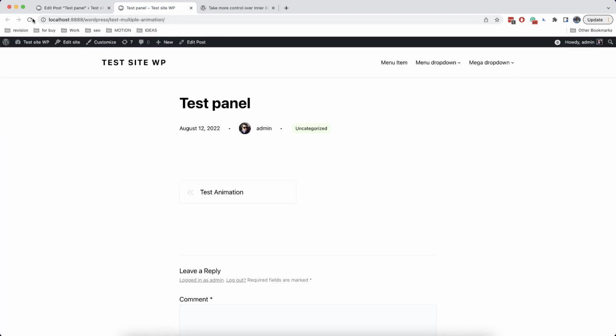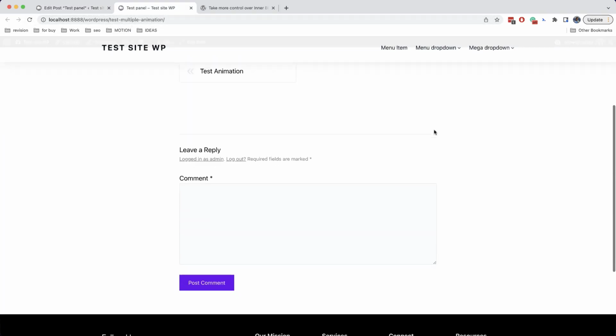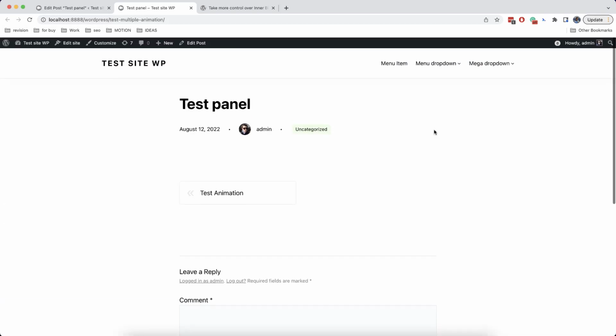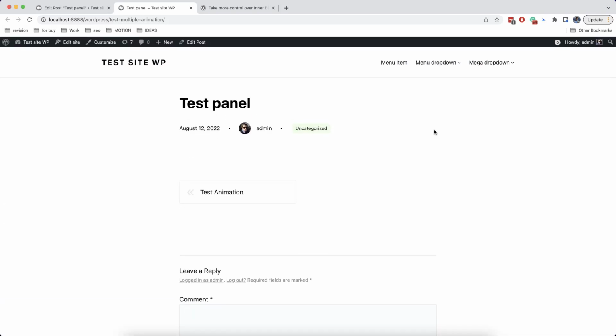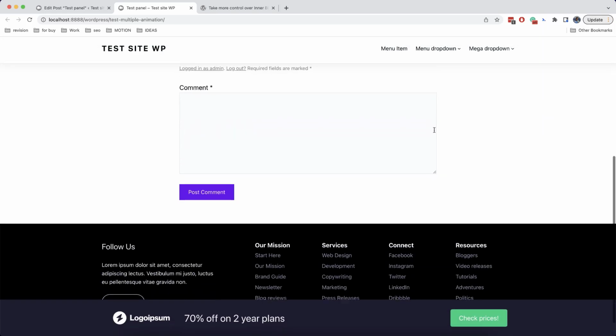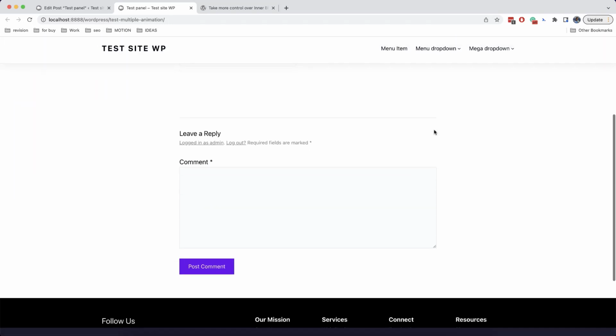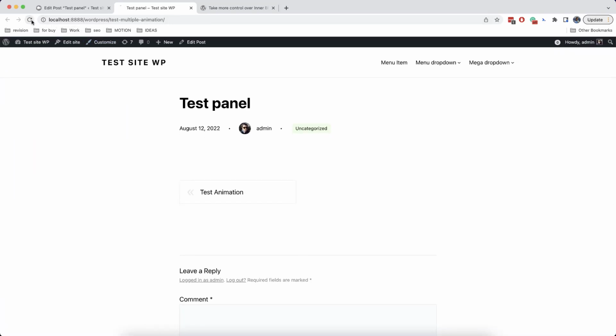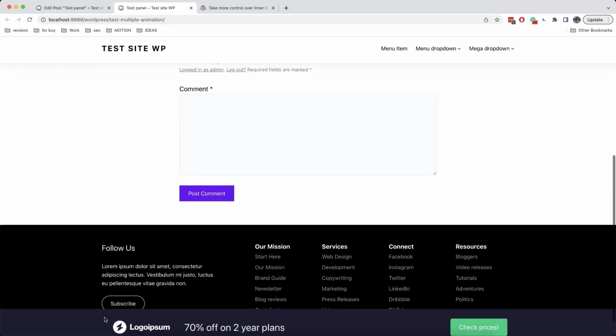Since this block automatically determines the start position, we do not need to use here the hack with the opacity, because here everything works well and there is no such flickering effect. So for such panels, it's much better to use this flip state animation block than to use animation addition.